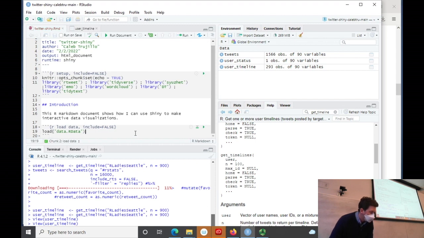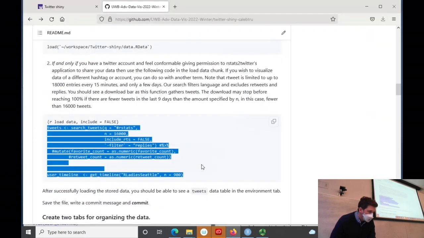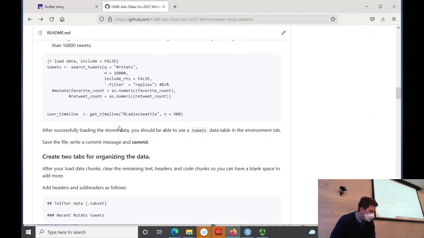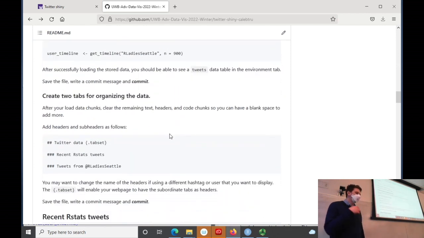And I'll save it so it looks like your version if this is what you're doing. Okay, so going back to the instructions, we were able to successfully load the tweets. We can see those in that upper panel. That's a stored object now, and it has information for us. So we're going to, again, write a commit message, stage your commits, hit the commit button, push your changes, and make sure that they go through to your main branch.